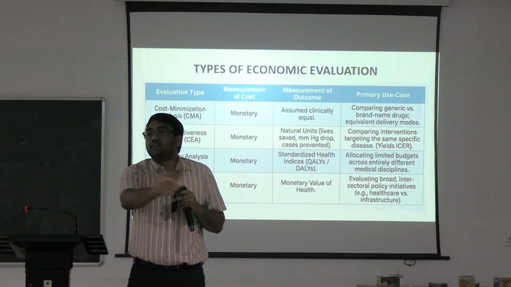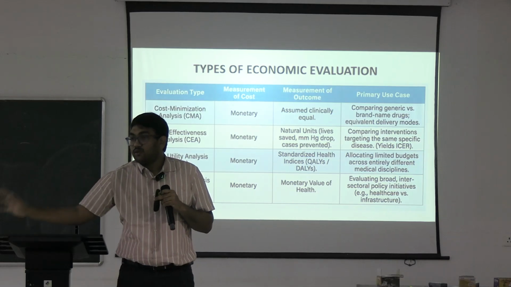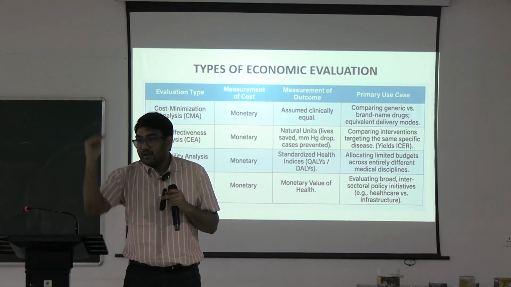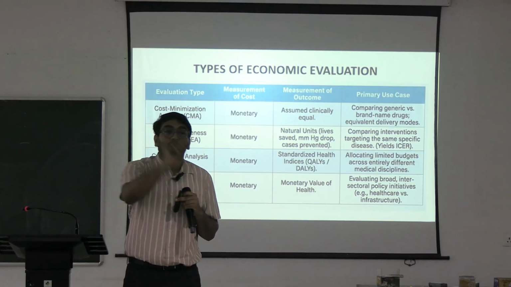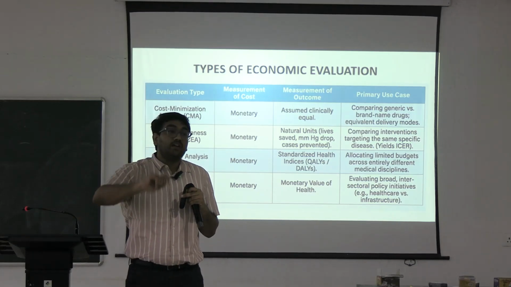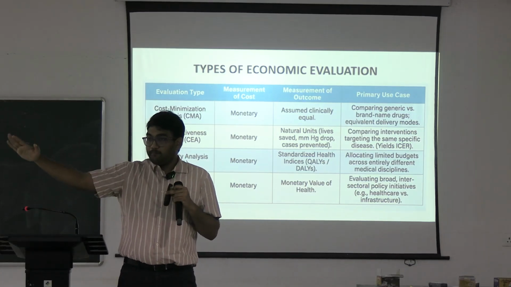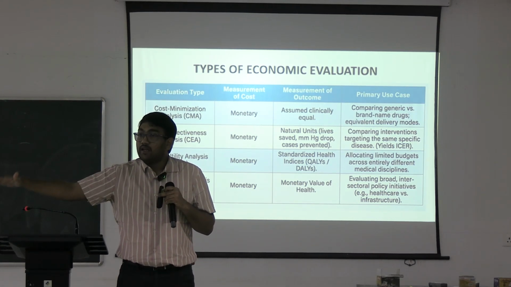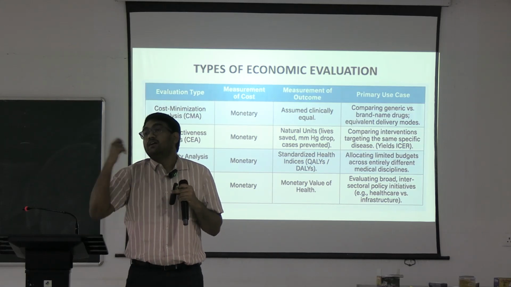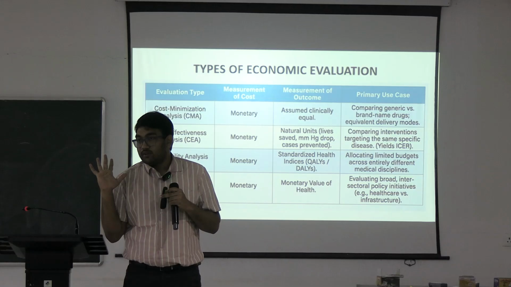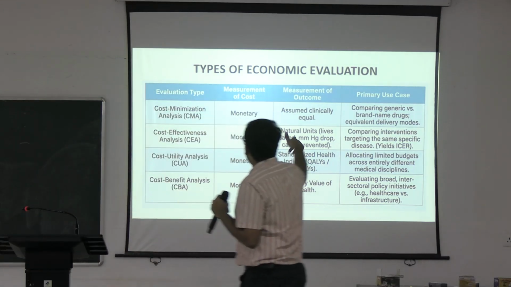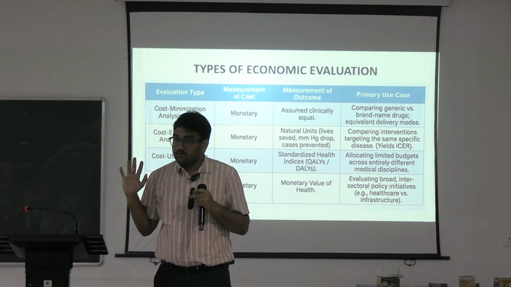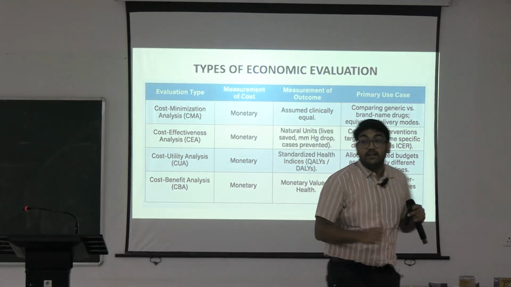Assuming that the syringes are of equal quality, so what will you go for? You will go for cost minimization. You know, this is the most common practice of tendering. L1 tender is always taken, okay. So suppose I have amlodipine and cilnidipine, if I assume the effectiveness of both is the same, amlodipine 5 and cilnidipine 10, then I will see whether amlodipine 5 is cheaper or cilnidipine 10 is cheaper, and whichever is cheaper I will take. This is cost minimization. The effect is taken as same. So whichever is cheaper, we take that. Very simple. Okay.